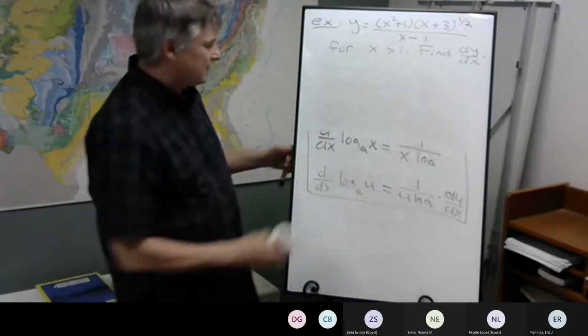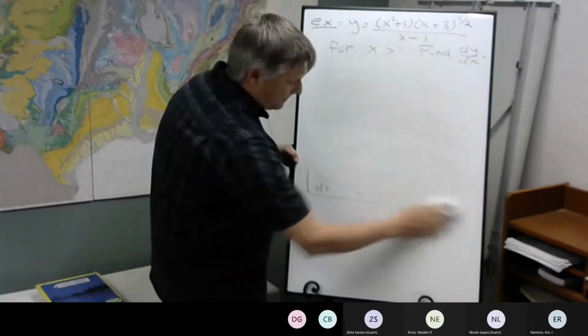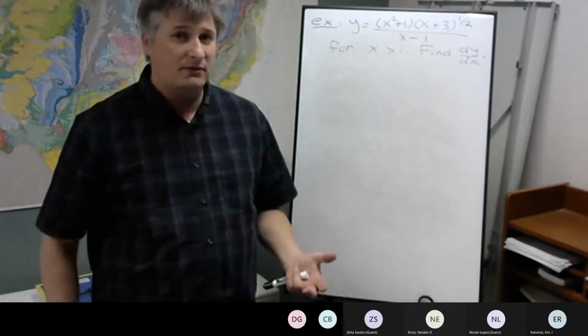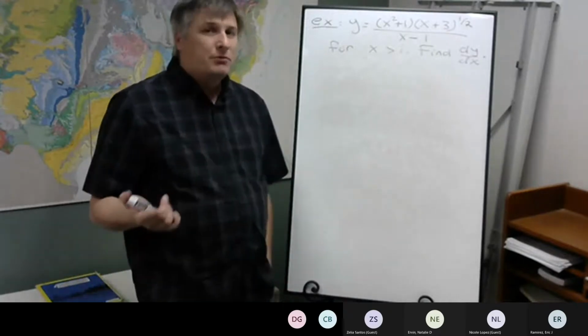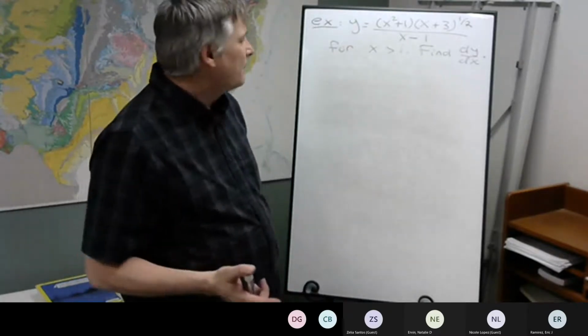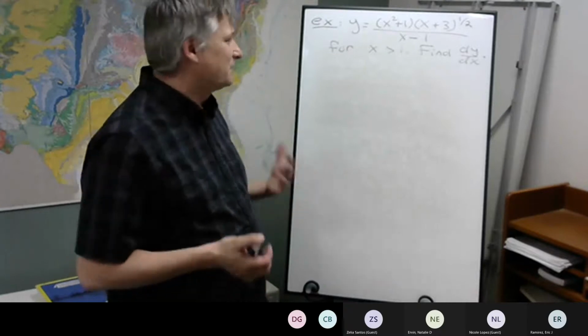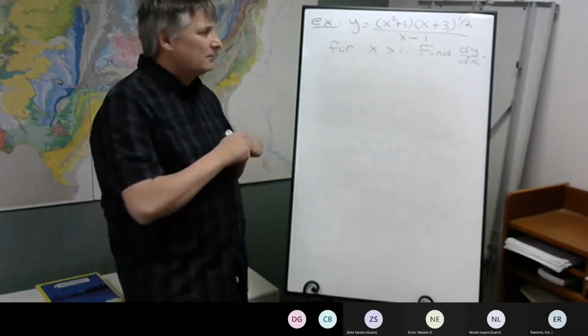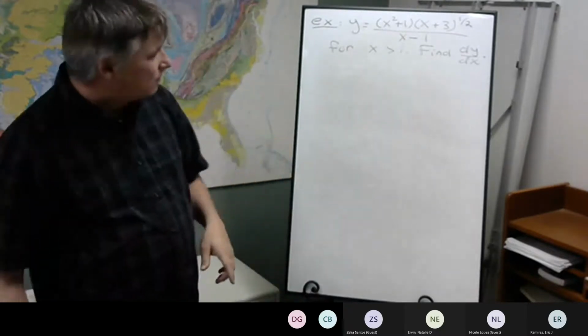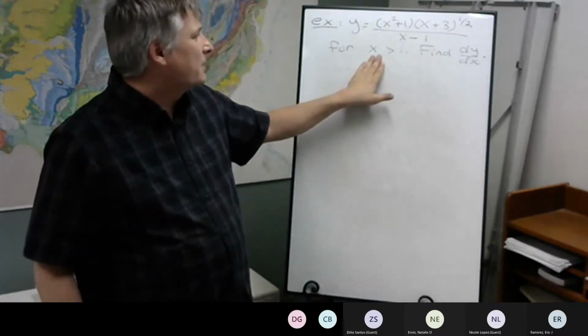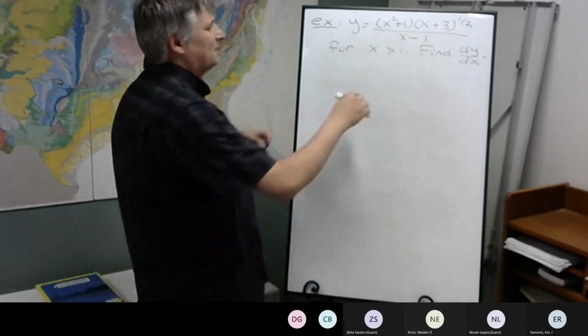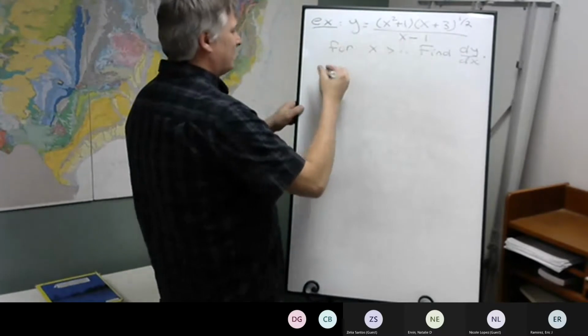So let's say we got something like this, and this is an example from the text. You can see it on page 172. But you could use the quotient rule on this, that would be fine. But we're going to try something else. And this is sort of a clever trick. We'll start out with the function as presented. Now, there's a key thing here. X has to be greater than or equal to 1. So I'm going to get division by 0 here.